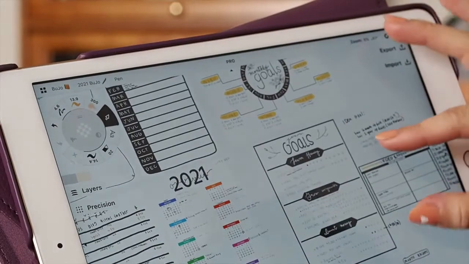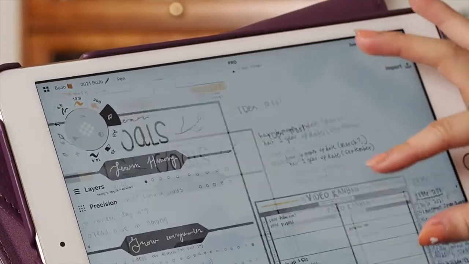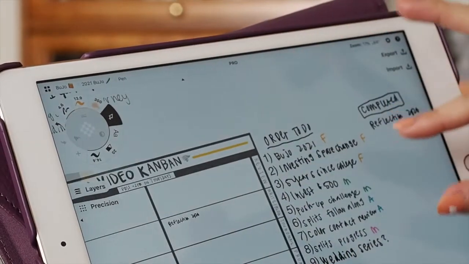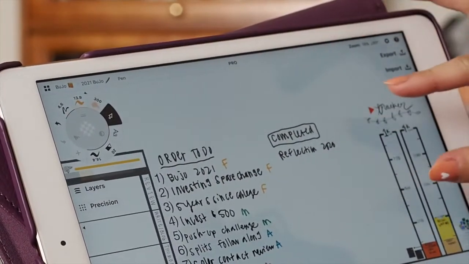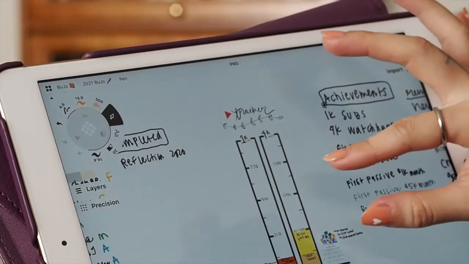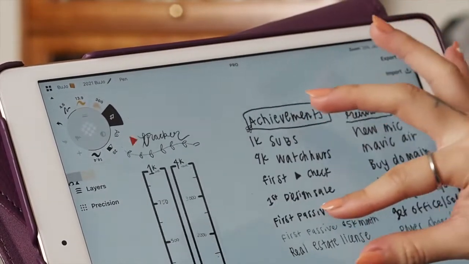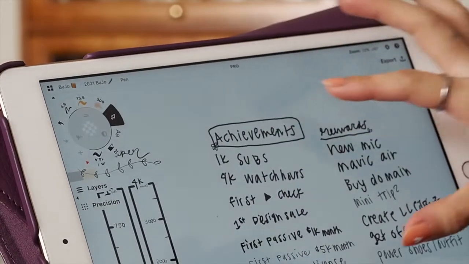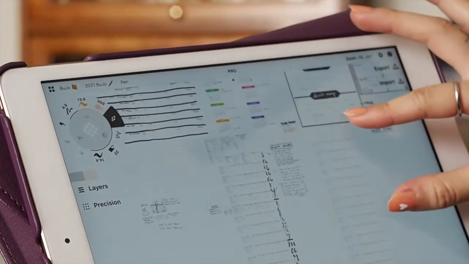There's my video Kanban. I made an idea pool above it, and then next to it I also put the order of the videos I want to do and then what I completed. And what's cool about Concepts is that you can highlight anything that you draw and move that around with the cursor tool. I think this might have been what one of the add-ons was. Right next to it I have my YouTube tracker, and I also made a small list about my rewards when I hit some milestones. And now for the daily spreads.